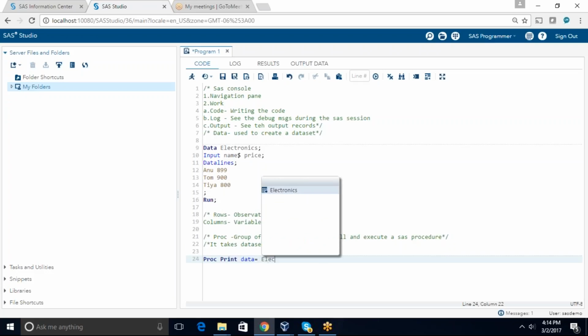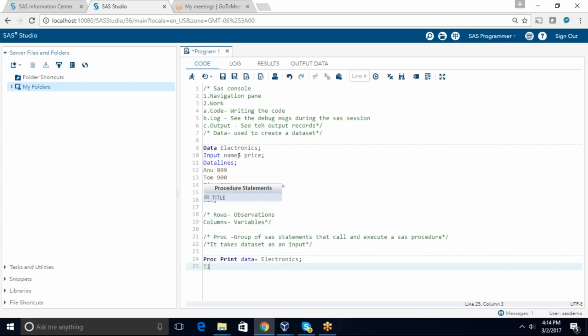We have created a dataset called electronics. We'll say title, if you want to give any title to that dataset, we'll say electronic dataset of ABC company. Every line of a Sass program ends with a semicolon.